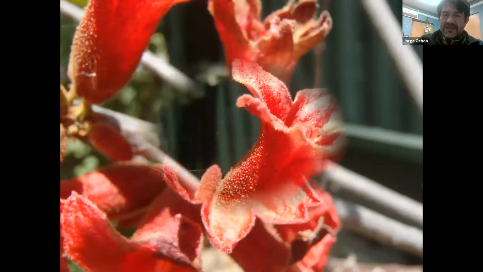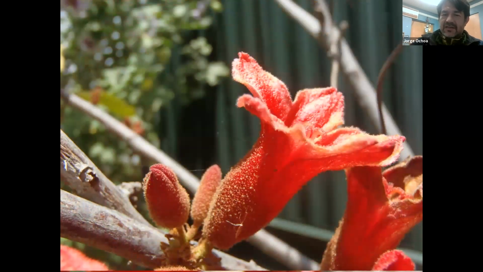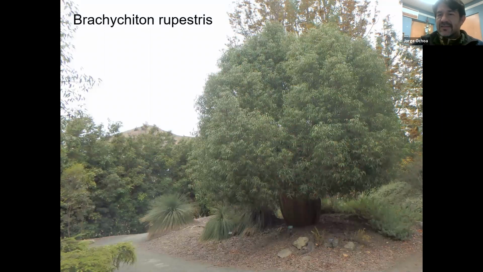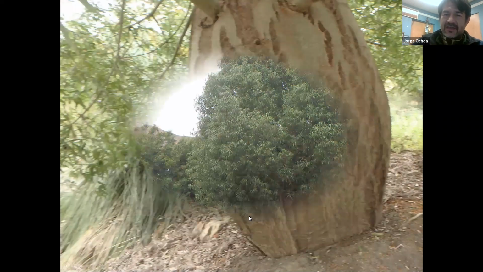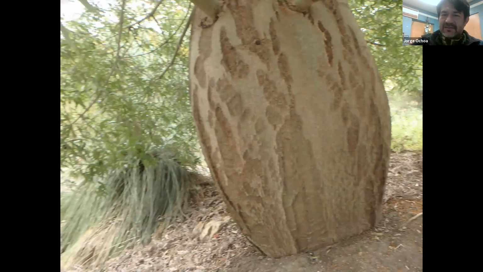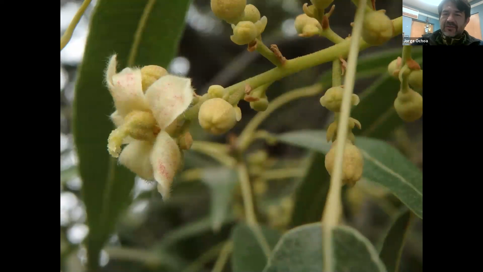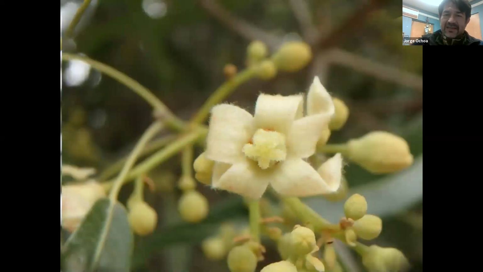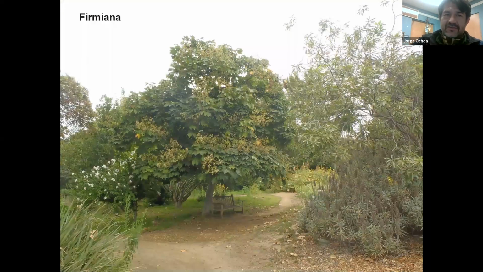Or this one is from southwestern Australia, a different Brachychiton. Here's a flower, and there's a side view of that one. And then Brachychiton rupestris, the bottle tree, because this one is showing you the very swollen stem that gives it a bottle shape. And there you can see it better. So this one is growing at San Luis Obispo, their horticulture unit, and there's a flower not as ornate as the other members of this family.